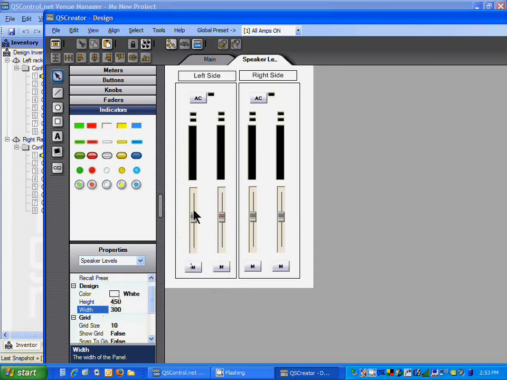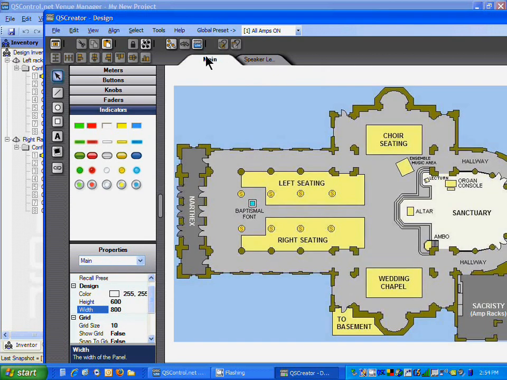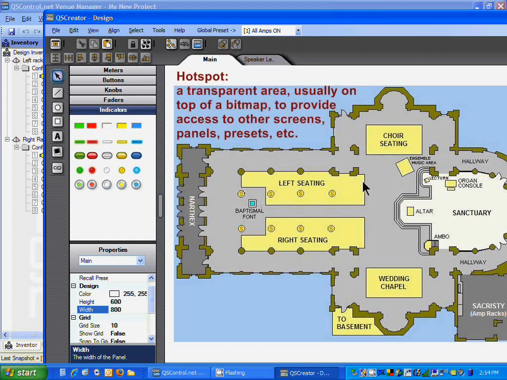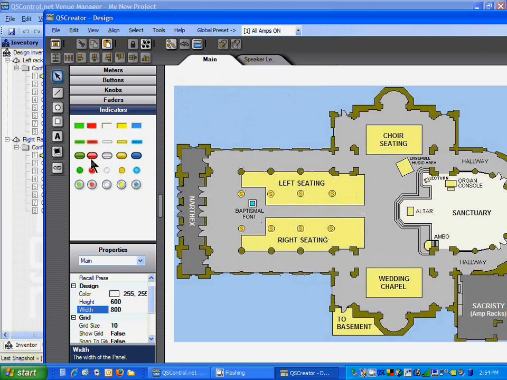I dragged all these controls on it. I'm going to go to the main screen, and I'm just going to put a hotspot if they click anywhere in this general vicinity. I can do two hotspots or just do one big one. Doesn't really matter. Let's just, for sake of speed, put one big one on there. I click this object here, which is link hotspots together, and I'm just going to draw a rectangle in the general vicinity.